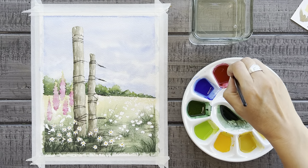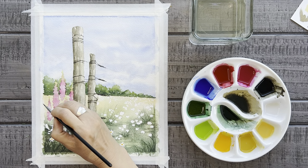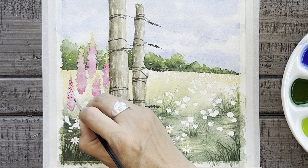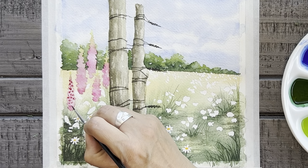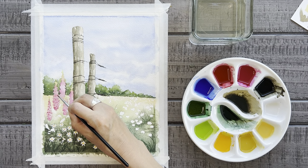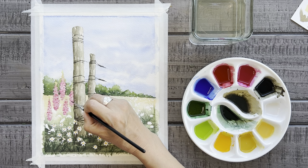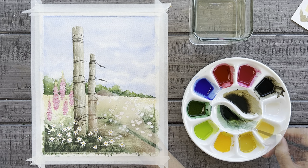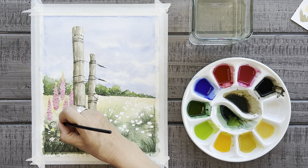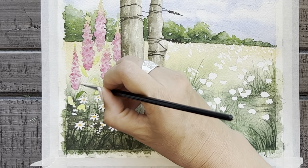Then after that base pink color is on, I'll take some of this slightly darker perylene maroon and put some dots on the foxgloves to help represent individual flowers. Then I'll take some green and add some stems and leaves to my foxgloves.